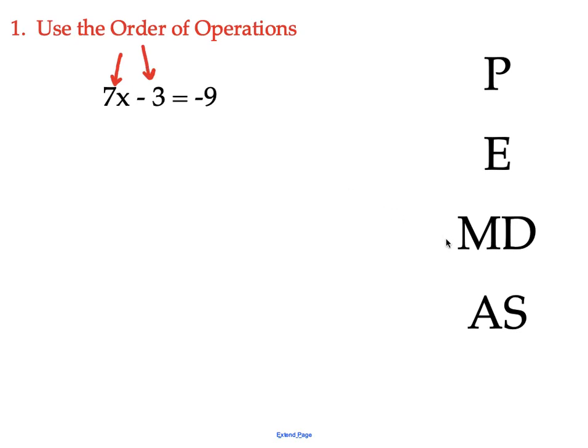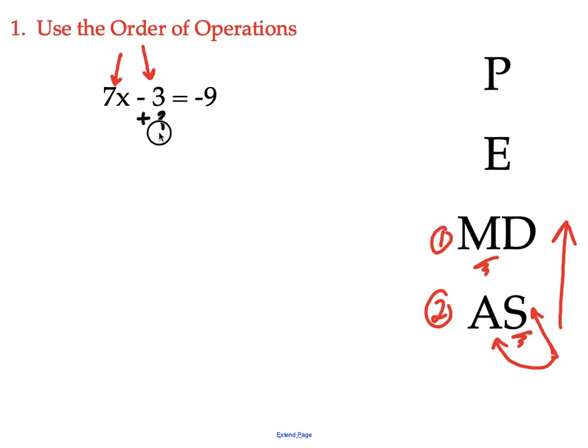Normally in the order of operations, multiplication would come before subtraction. However, when we're solving, we make sure we work in the opposite direction. So first, we're going to try to undo the subtraction, and then secondly, we'll try to undo the multiplication. If you're careful with the order of operations, many times the steps that are shared by operations can tell you what you need to use. So in this case, because I have a subtraction inside of this equation, and subtraction shares a step with addition, addition is what I'm going to use to try to solve.